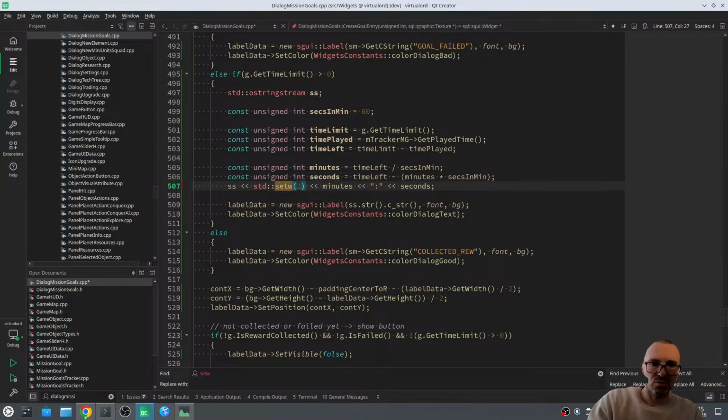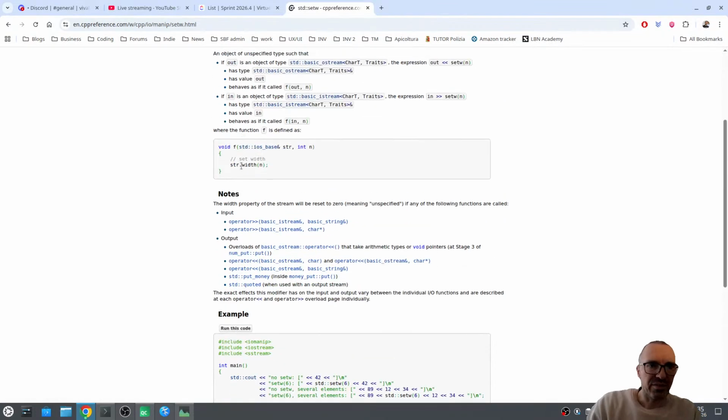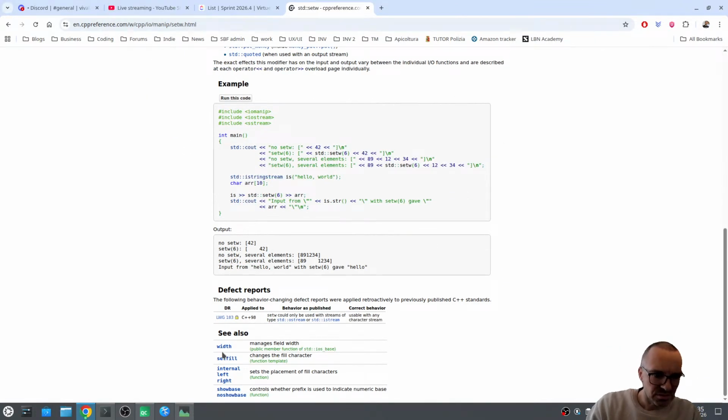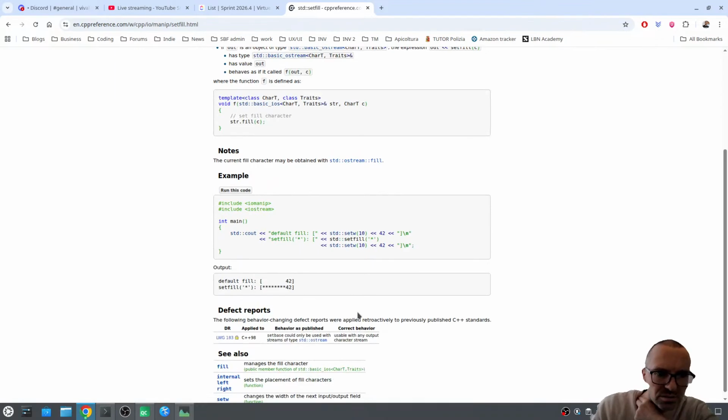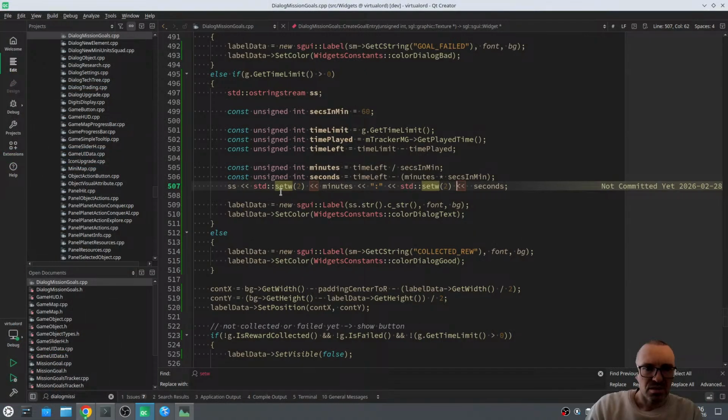It should be 2. Oh, I need to set the fill as well. And oh, here it is. Set 2 for seconds. And then set fill, I believe. Set fill to 0.